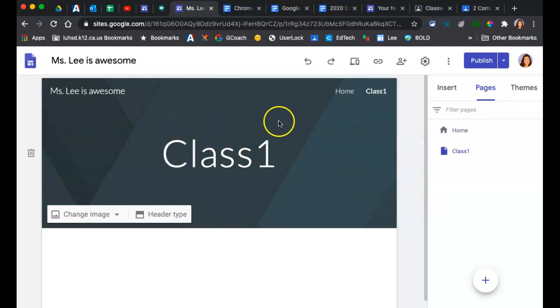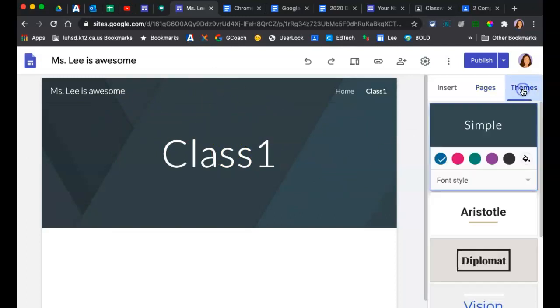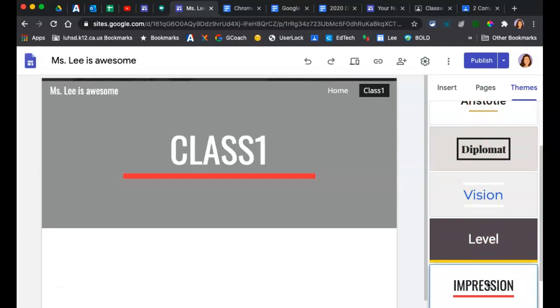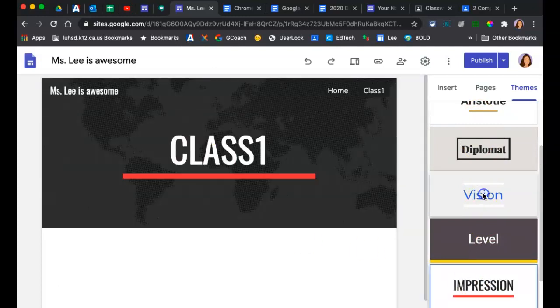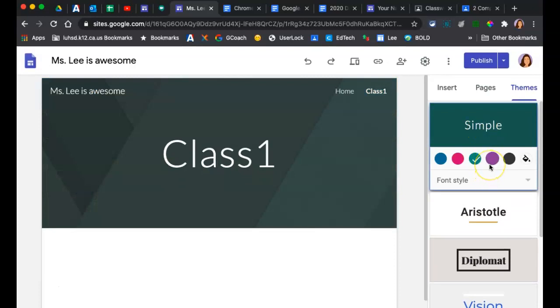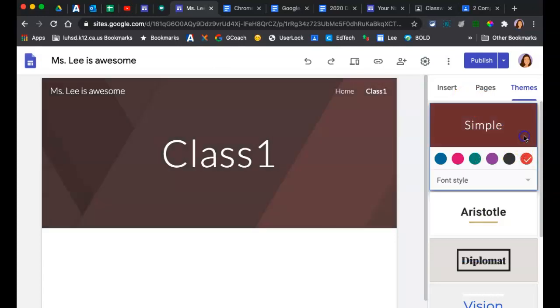Now, the theme is basically going to change this background color and the colors that are used in our site. So I'm going to hit themes. I can change it to purple. I can change it to green. There's a few other options. There's 6 total choices. I can go with this one that has a little line under the lines. Whatever you think looks best. I prefer the simple myself, so I'm going to stick with simple. If I really needed to change the color, I could pick a specific hex color. But again, that's a little fancier than we need today.